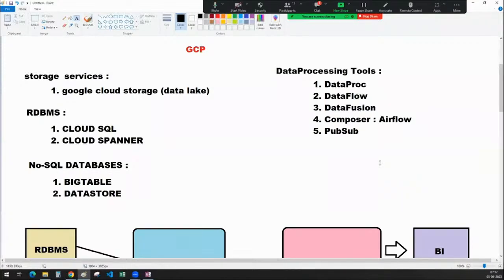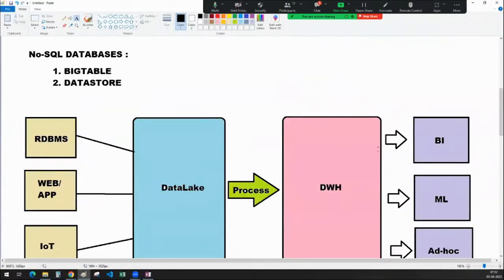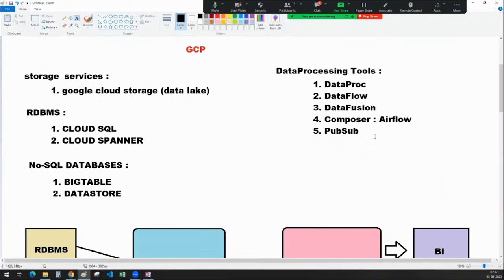And one more thing is Pub/Sub, a big data ingestion tool, a streaming data ingestion tool, where you will be able to create a topic and subscription for each and every application where you want to get data. So a data message will be pushed to the topic, and via subscription the data will reach the final application. So this is a data processing tool, guys. Okay.